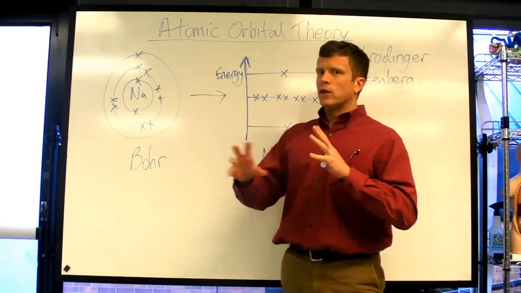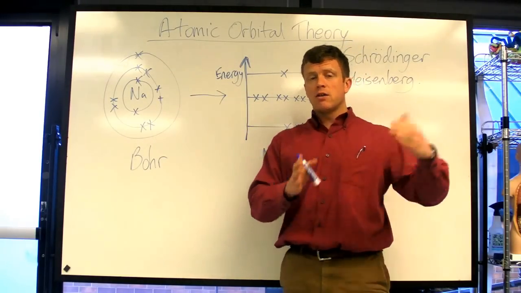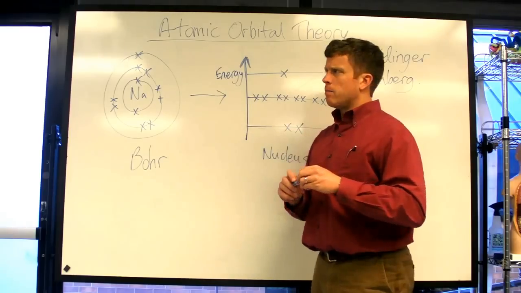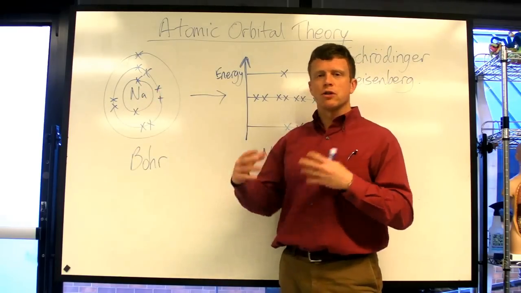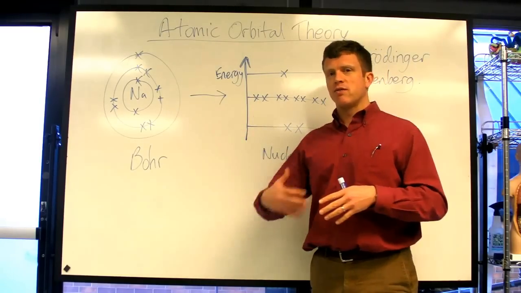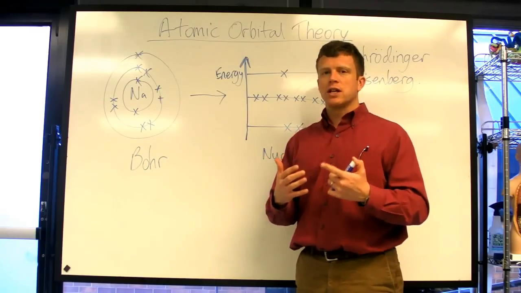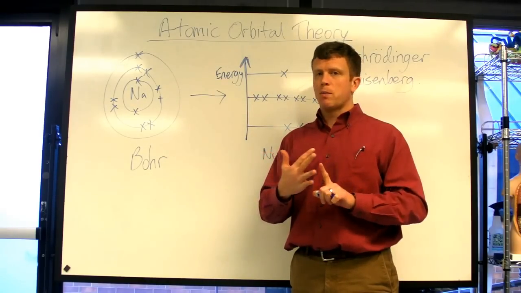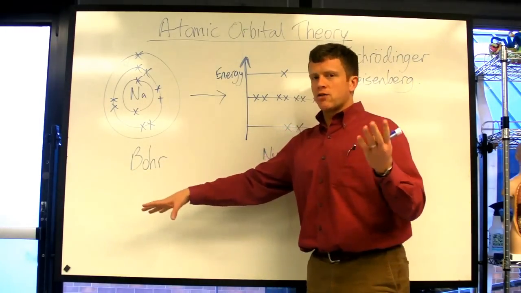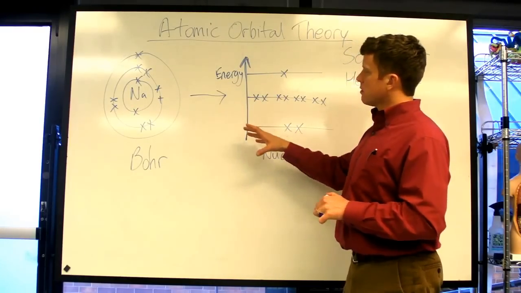As well as a lot of experimentation that was happening, a lot of the development of modern physics, the idea of classic physics, Newton and Galileo had a huge influence on that type of physics. But then once people discovered the nucleus and subatomic particles, a different type of physics was needed. So that's how modern physics has developed. Another scientist developed the idea that electrons can exist as a wave or as a particle. And so Bohr's model doesn't explain why electrons can be particles and waves. So the theory developed.